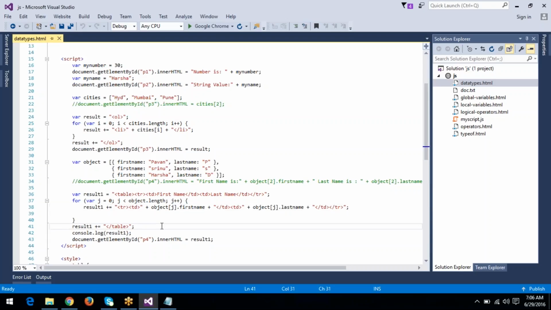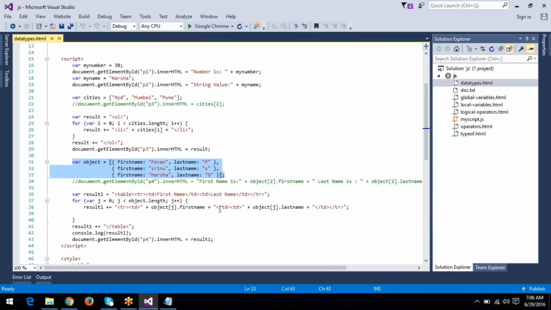In this example, you can find the length of the array using the length property, and also you can find the length of the object.